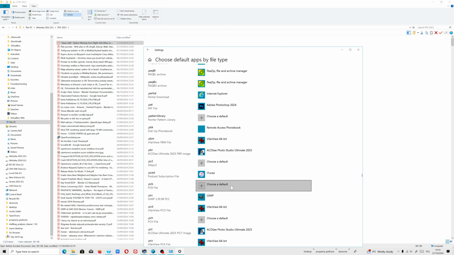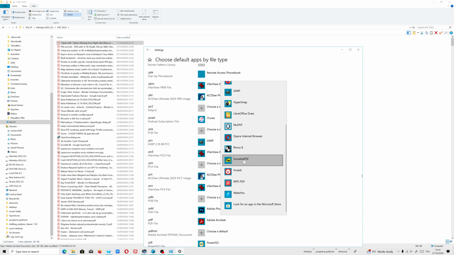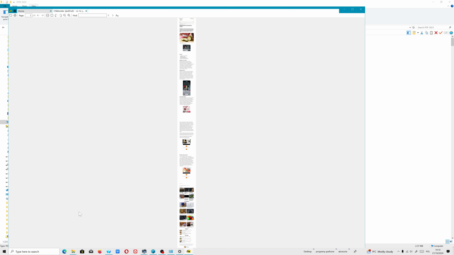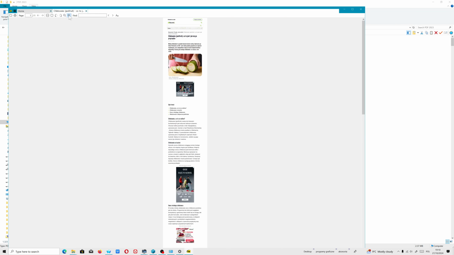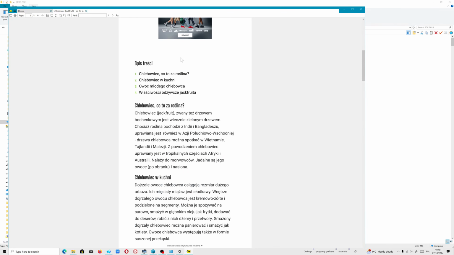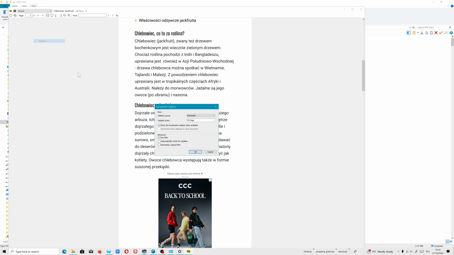Where did I go? Sumatra PDF is the best. But the only issue is you have to zoom in if you want this to be visible by default like that. You go to settings, options, default zoom, maybe 100, 150.